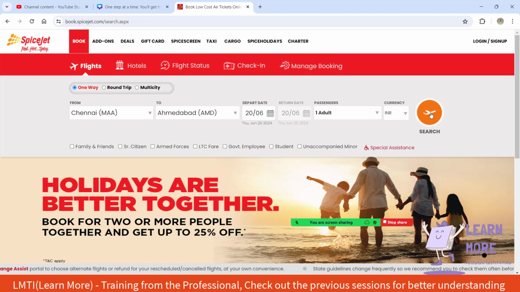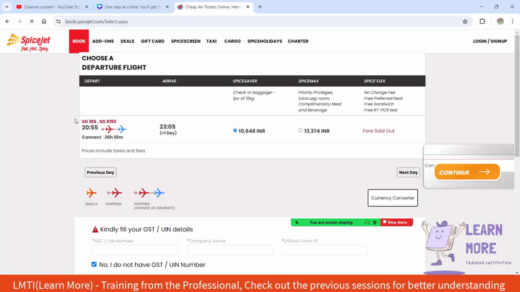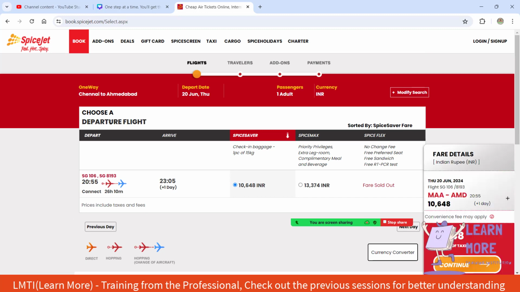Now if I need to do the validation in the next screen, till this page gets loaded, we need to add a wait. Before performing any of the actions here, we should apply the wait.